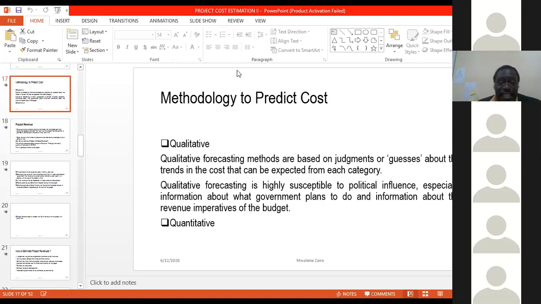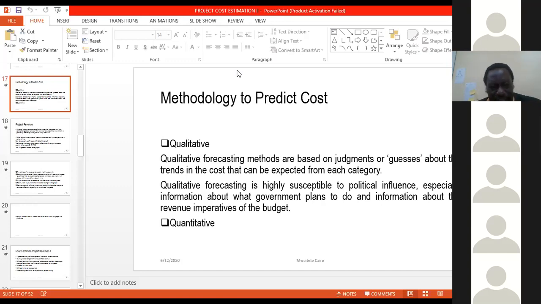But for bigger projects, as I said, the standard gauge, Stiegler's Gorge, the power plants in the Pwani area, those will take a number of years, 10 years, 20 years. You need to measure costs in terms of the span we are talking about right here. So you cannot use the qualitative approach. It will mislead you, because you have to plan. You have to plan to 2050. How can you plan to 2050 by guessing?